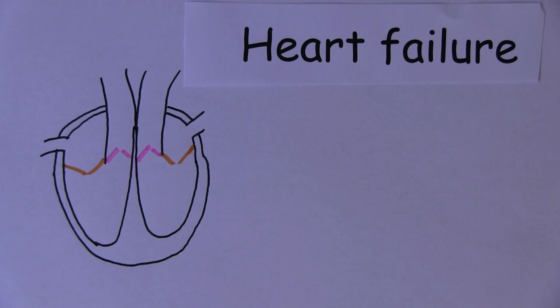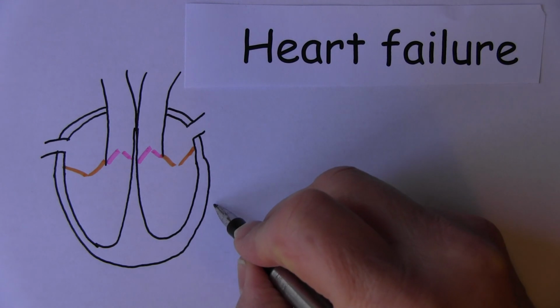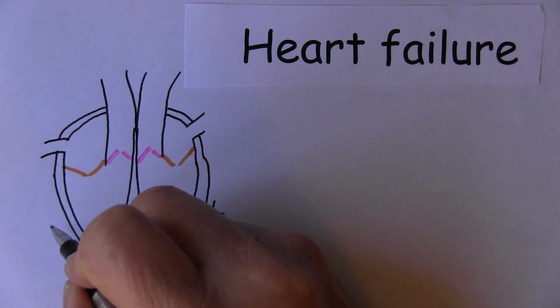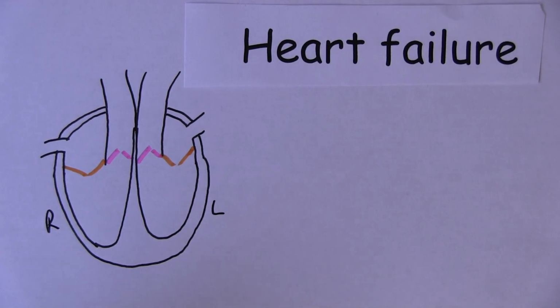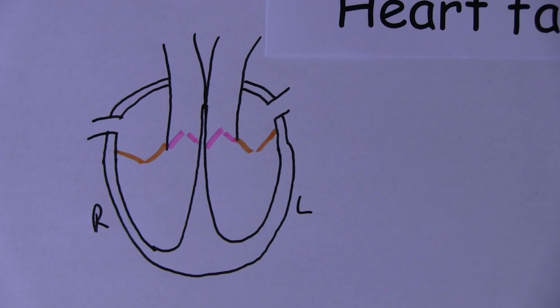Well, let's try and work out what's going on in this condition of heart failure. Now here I've drawn a little heart. We've done this in detail in other videos and I'll post the link. This is the left side of the heart here, and this is the right side of the heart here. So what's happening here in heart failure?